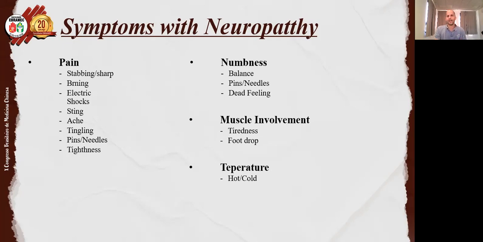You can have muscle involvement, which could be tiredness, okay? The muscles might feel very, very tired, fatigued. You could have foot drop, which could also be a neuropathic disorder. And then you have temperature, which could be hot or cold. Okay, all these symptoms can be occurring when you have neuropathic pain. And think about patients. When patients come to your clinic and they have had chemotherapy, you can see that a lot of their complaints are not only I have pain, okay, I might have pins and needles, I might have these electric shocks every now and then.